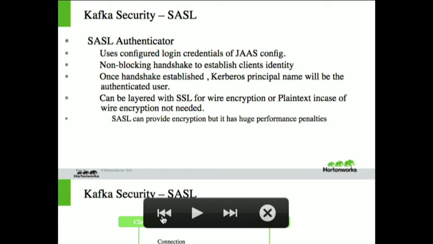It does a non-blocking handshake to establish client-side identity, and then any time a user connects to the Kafka server, it will have to present its own identity with a TGT, and then Kafka will be able to store that and say, okay, here is user one that just tried to connect to me, and the operations that they are doing, we will cover in authorization, how they are actually being authorized, that only this operation is allowed for this certain user.